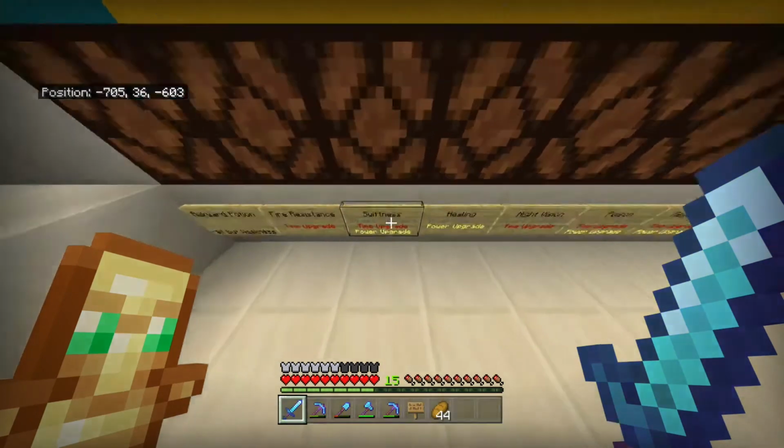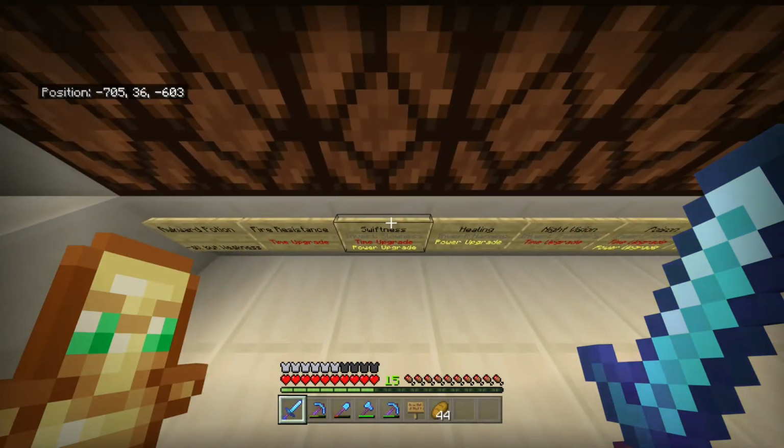So then we'll have swiftness over here, which you can see there's actually 3. It accepts a time upgrade, so redstone, and a power upgrade, so you can make it swiftness 2, so you're even faster, and it also inverts.